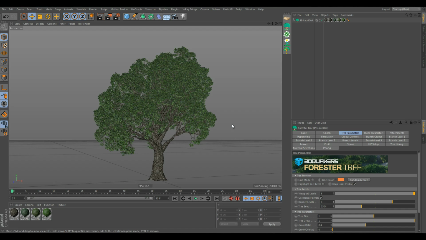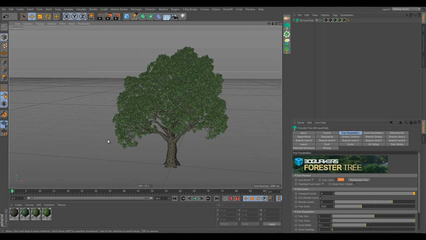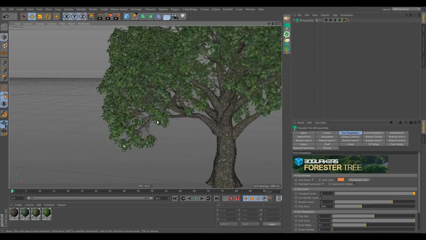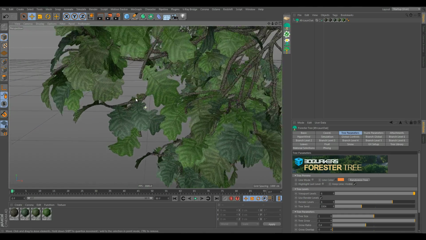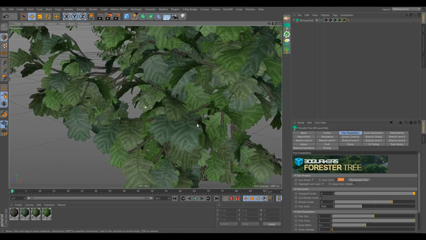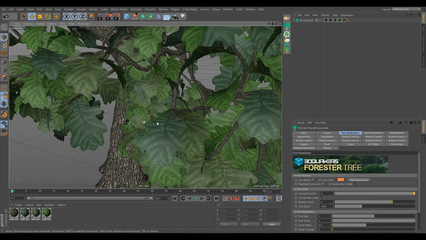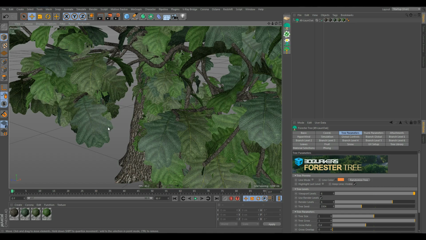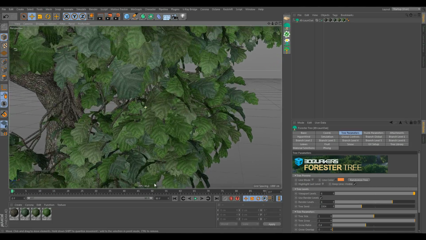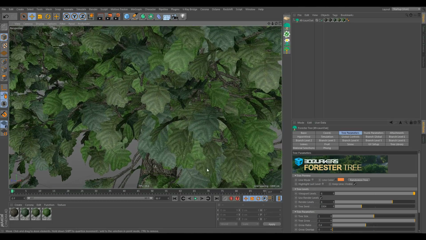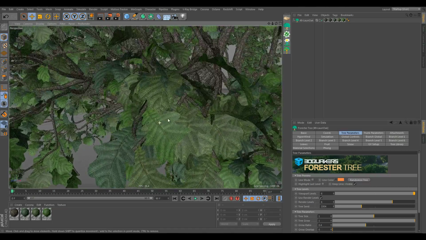the plugin provides. This is a tree created with the Forester Expansion Pack 1. The difference between this tree and the regular Forester trees will be visible whenever I zoom in over the leaves. Now here we see that the leaves are opacity mapped or alpha mapped. Special textures have been created specifically for this expansion pack, providing much more realism than the regular geometry-based leaves from the regular Forester package. Also here we notice that the leaves have different colors, and this is coming from the fact that we are using 3 different colored textures for the leaves. These are provided automatically with the expansion pack.